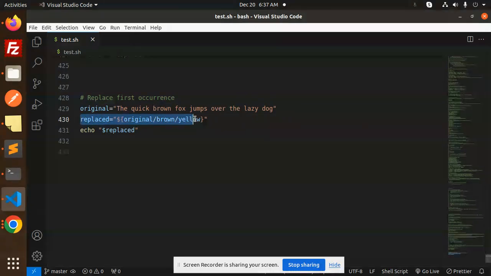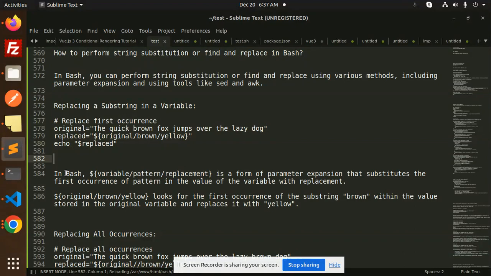So we are going to explain what exactly this syntax means. In Bash, here we have the variable, this should be the variable, this should be the pattern, and this is the replacement, yellow. It is a form of parameter expansion that substitutes the first occurrence of the pattern in the value of the variable with the replacement. It looks for the first occurrence of the substring brown within the value stored in the original variable and replaces it with yellow. So the last one is the replacement.